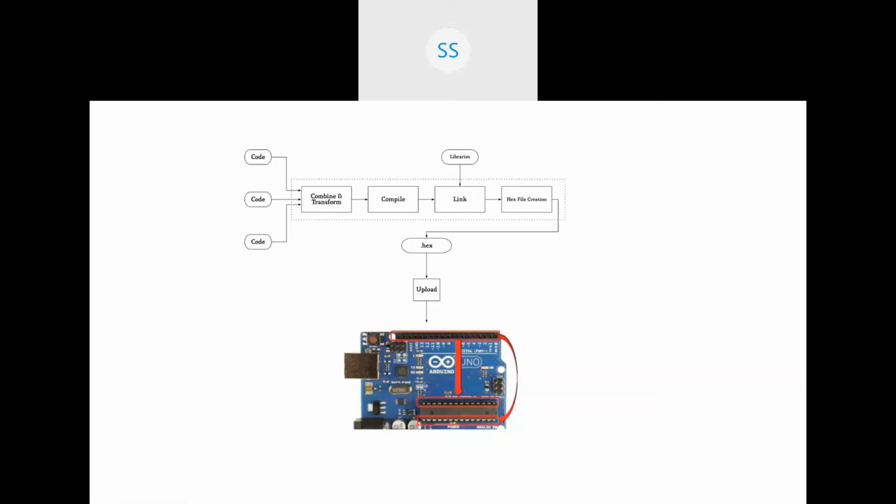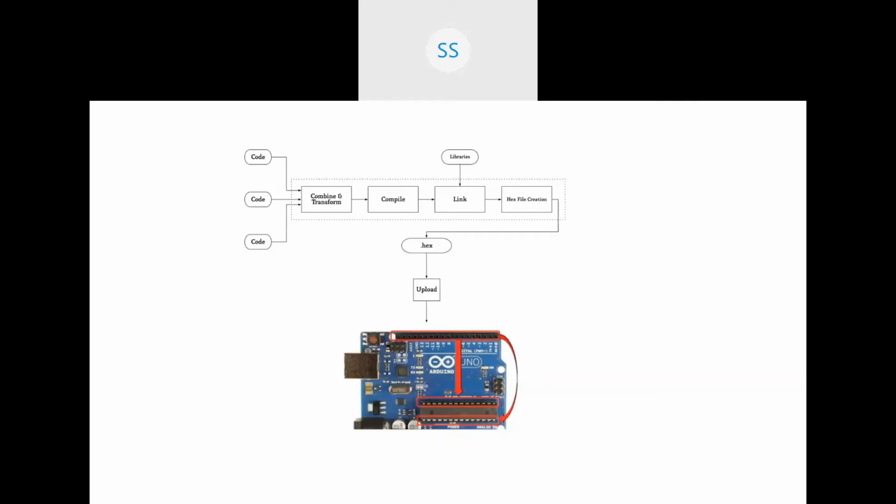Because in a C program, whatever functions you are writing, suppose void main or scanf, printf, for that you have to include libraries like stdio.h or conio.h or math.h, whatever it may be. All those libraries will be linked with that assembly language code, and after that the entire code will be converted to a hex file. A hex file is basically your machine level language, and its extension is .hex. After that it will be uploaded to the microcontroller, Atmega 328 or Atmega 16U2.